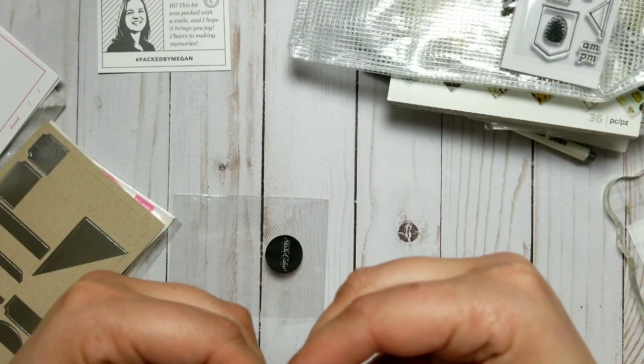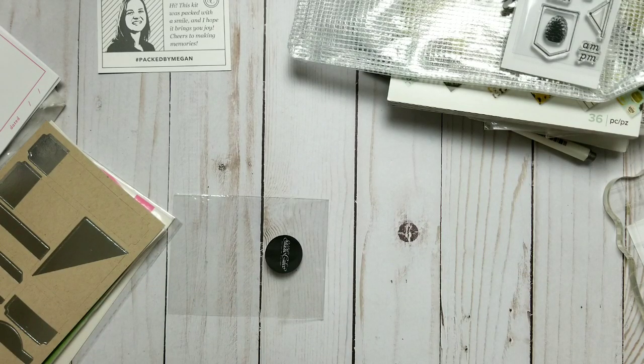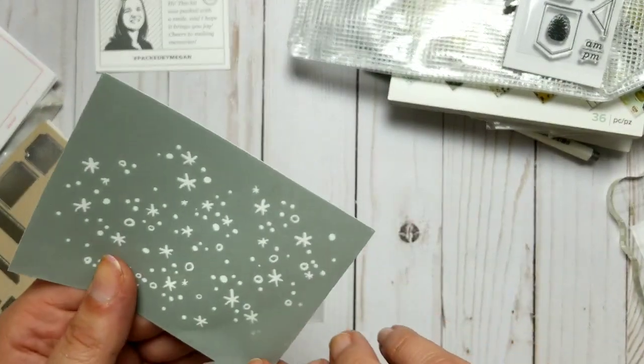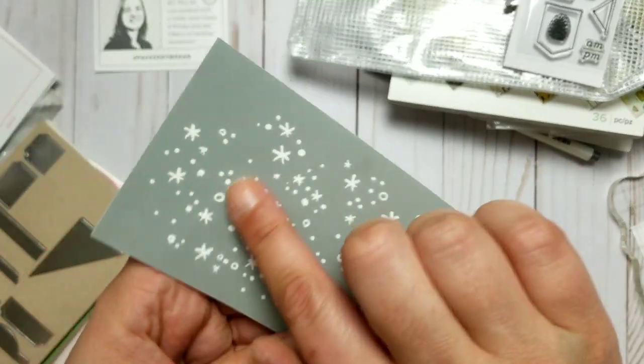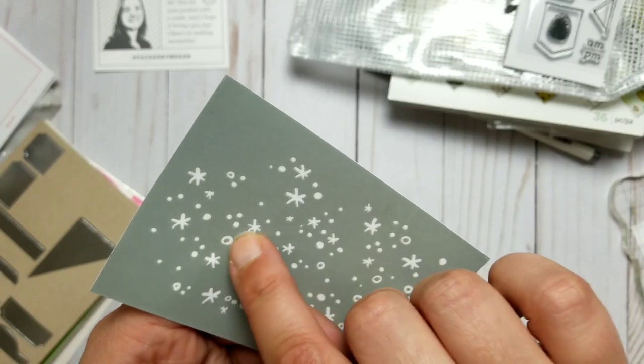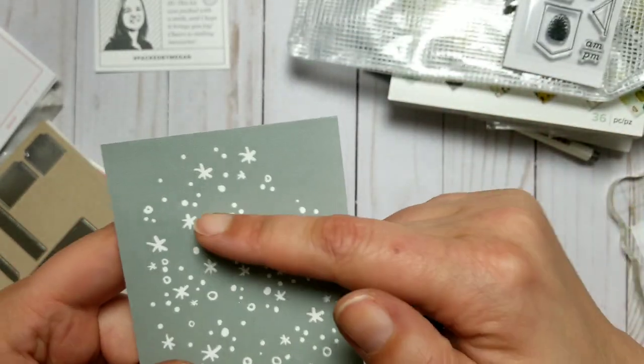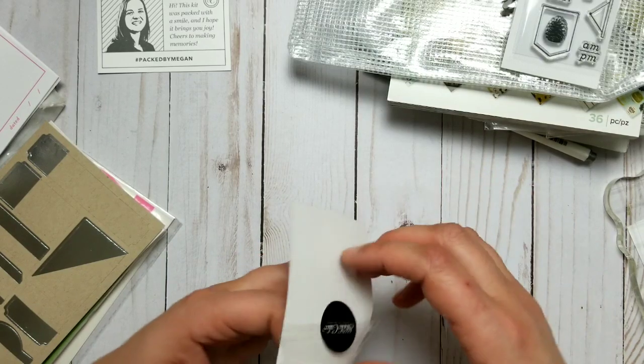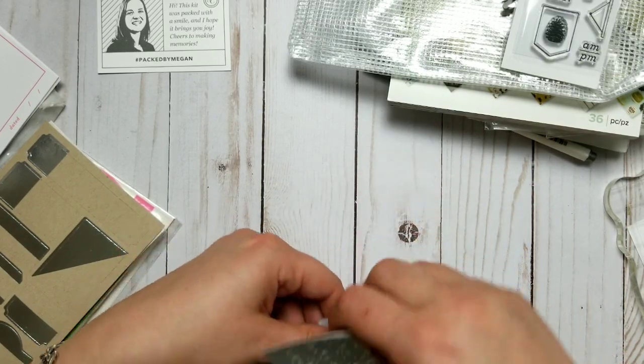It feels interesting, like it could be a sticker. Let's see. Destroy it or get it off here. Oh my god, I cannot get it off here with my fingers. Okay, something is happening. I'm sorry, guys. You know me. Oh, yeah. It is a sticker. Oh. So it is a sticker and it feels like fabric, and those pieces are white, not white fabric, you know, it's like a see-through one, but I'm not sure. You just use it as a background or what? Studio Calico, please let me know.